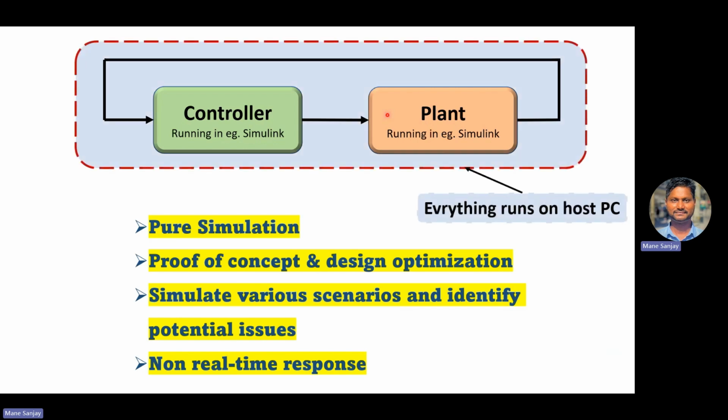A very important part is that here also everything runs on the host PC. The definition of the host PC is the computer or system where you have installed the software, Simulink, LabVIEW, or AMSim. On the same PC, in the same single executable Simulink file, you can run this entire model and check the performance, how the model is behaving. Everything is possible inside the single file.